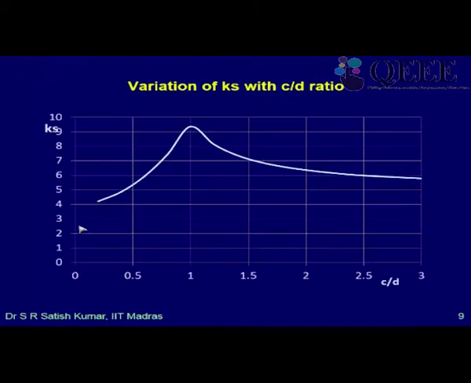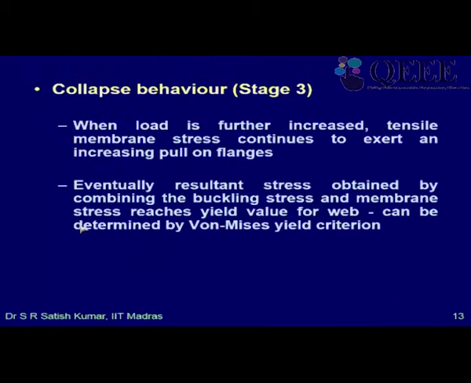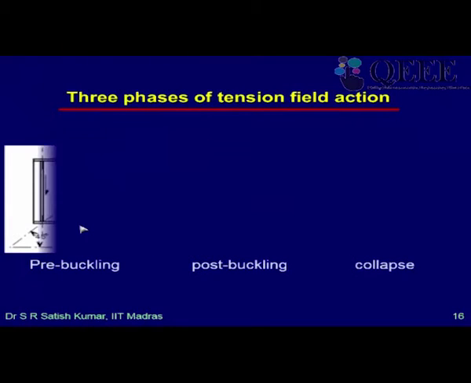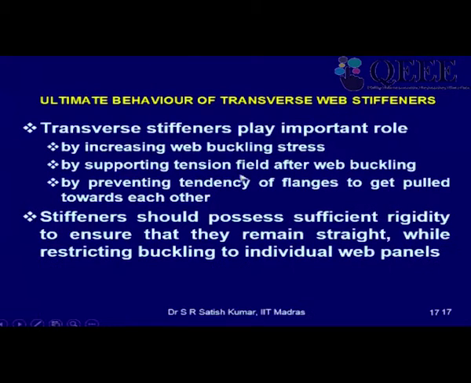But they also have two more roles to play. One is they anchor the tension field. So let's look at that slide. They support the tension field after the web starts buckling. Okay, that is the second role. The third role which they play is that, because they are in between the top and the bottom flange, they prevent the tendency of the flanges to get pulled towards each other.